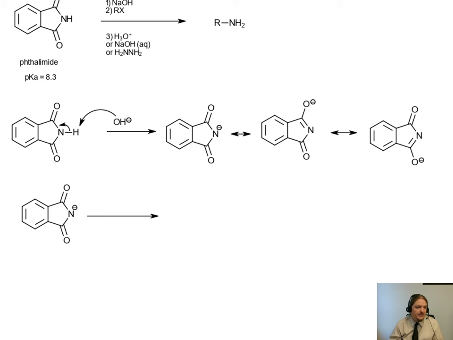Next thing we need to do then, this anion is a decent nucleophile. So all we need to do is react it with our appropriate alkyl halide. And this is the one we want to use. We want to adjust. There we go.